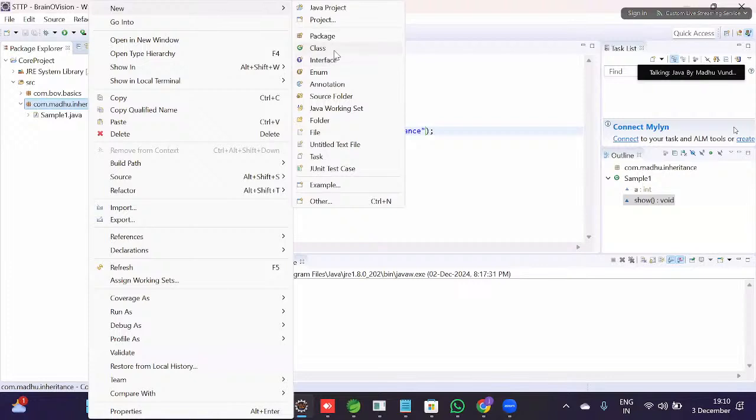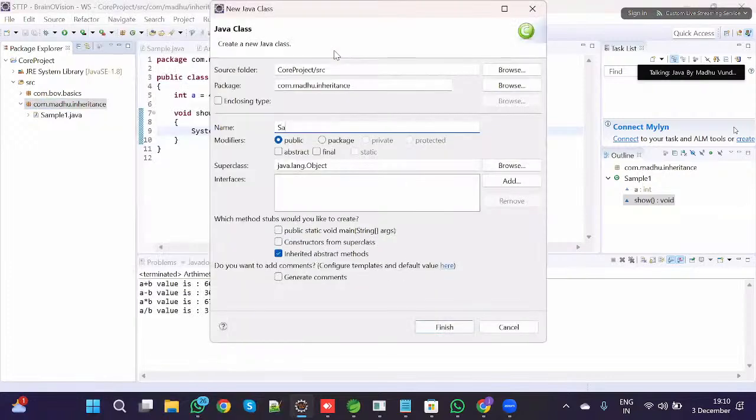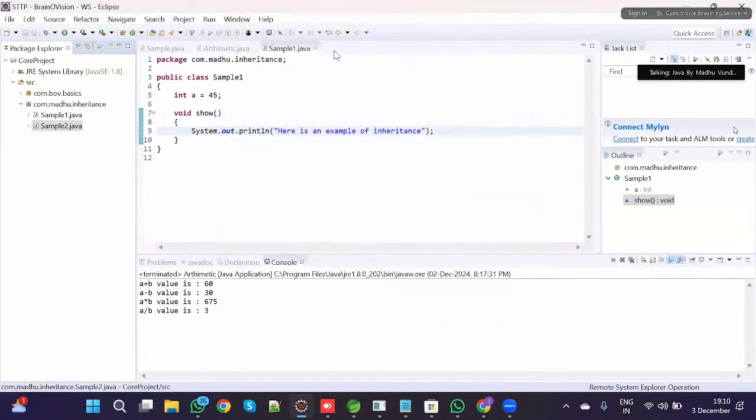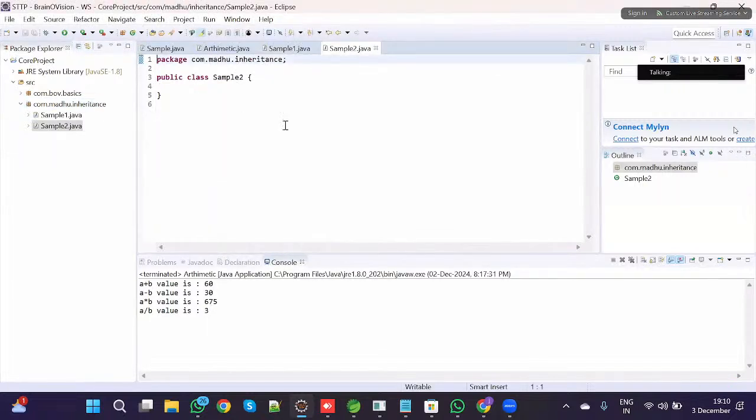New class called sample2, sample2 extends sample1. So whatever data we have in sample1, we need to get into sample2.